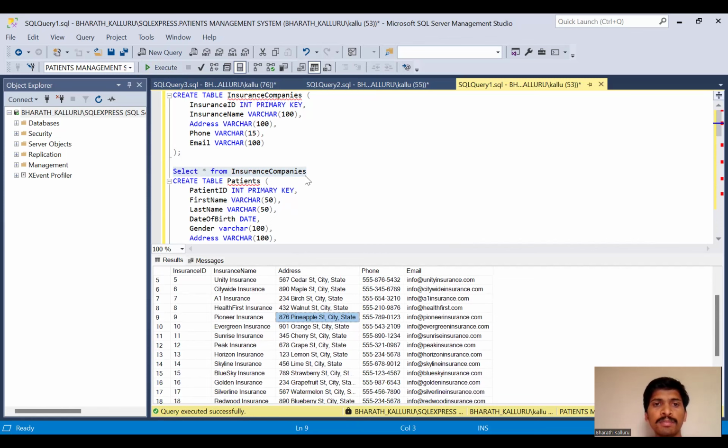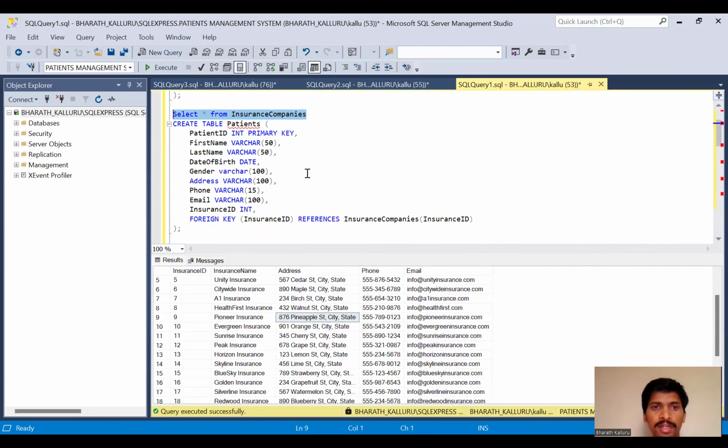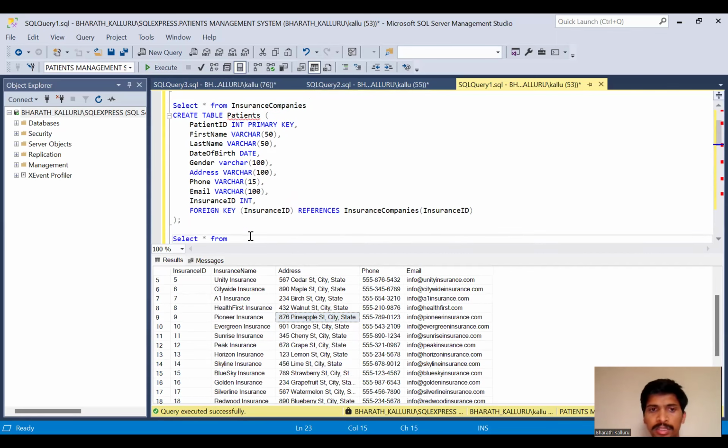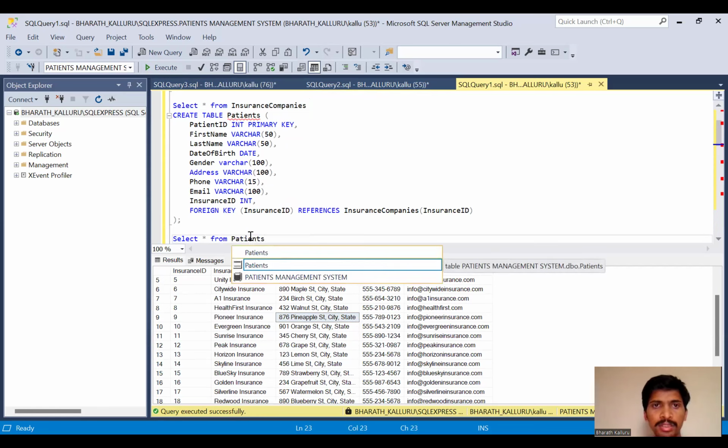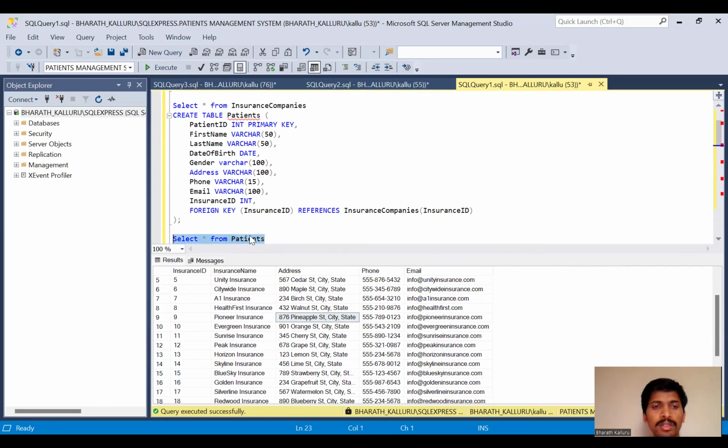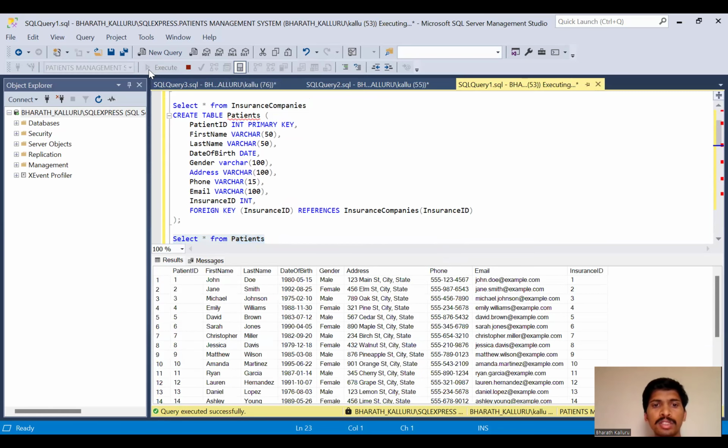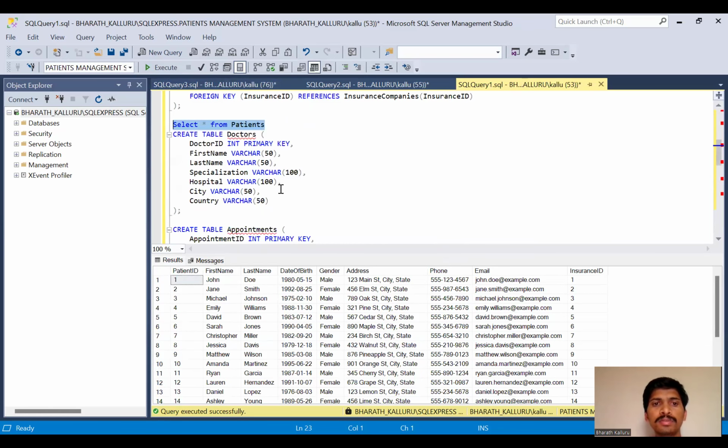In the same way, if I execute the next query, which is about patients, it's going to show the patients table.